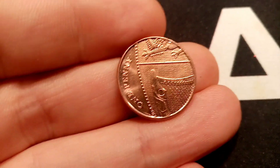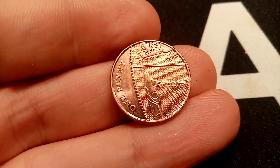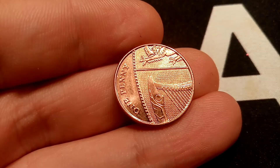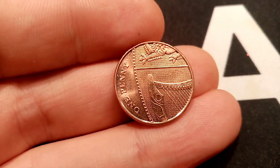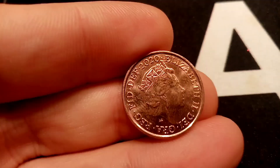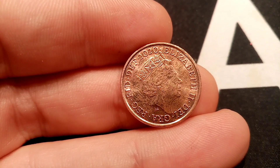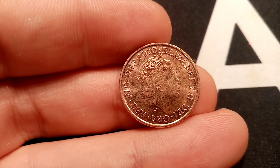Hi guys, Dan's Dollars here and Merry Christmas to you all. The big day is here and I hope you all have a really magical day. I forgot some batteries and luckily there is one shop open, and in the change I've managed to get myself the new 2021 penny coin — the first 2021 penny that I've actually managed to get in my change so far.